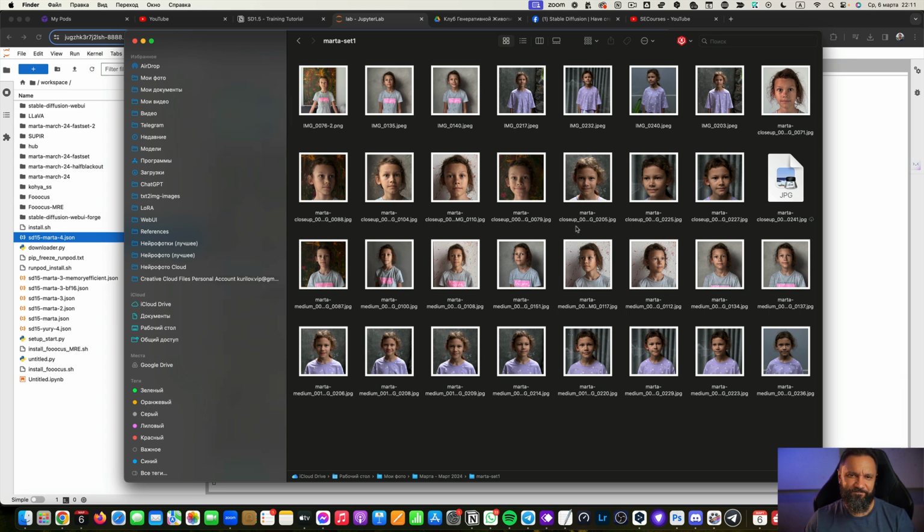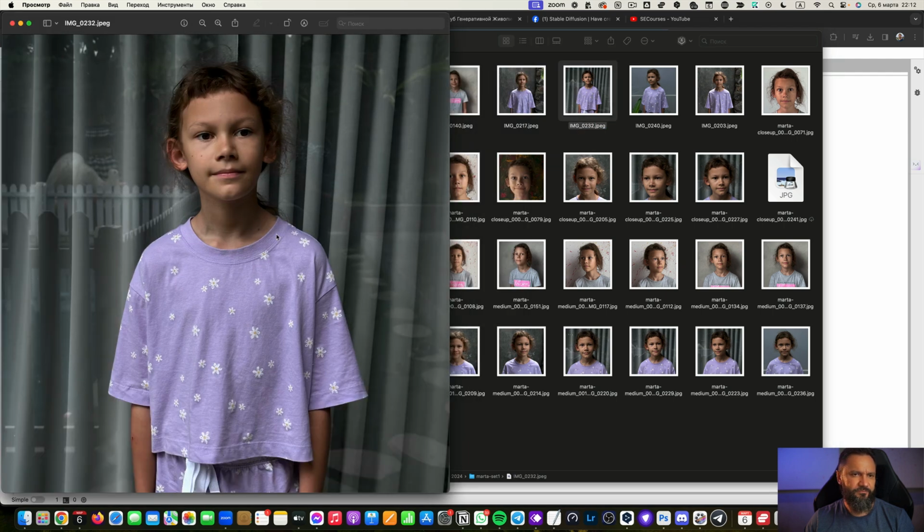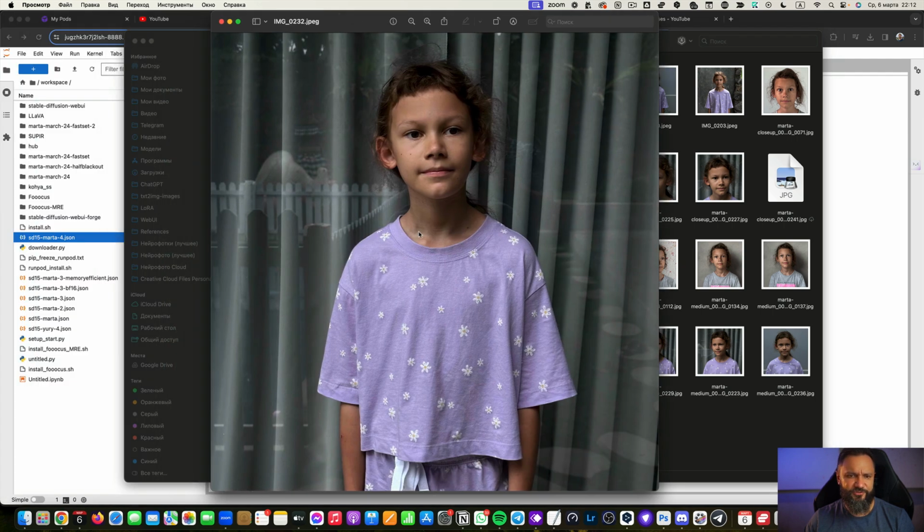working with her model. So when I make a model, I try to have 3 types of images: close-ups, medium shots, and long shots. Mostly I don't use full body shots. I mean long shots, like these shots. I could make them a little bit farther away.